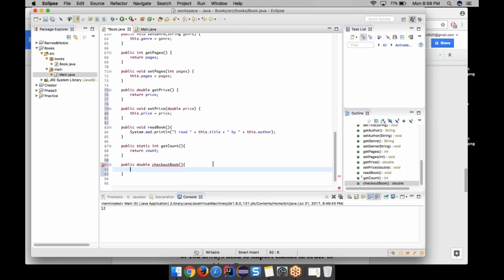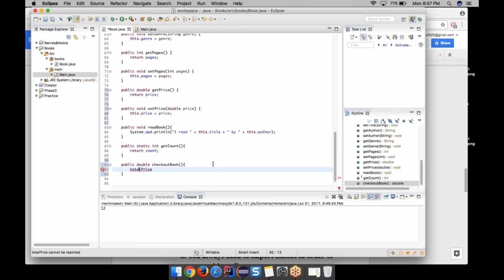So now we need to create a variable to hold our answer. So let's declare a variable. How would you guys declare a variable that would hold our answer? Let's do that in the first line of this method. So we want to declare a variable that will hold our answer. We're gonna say total price.